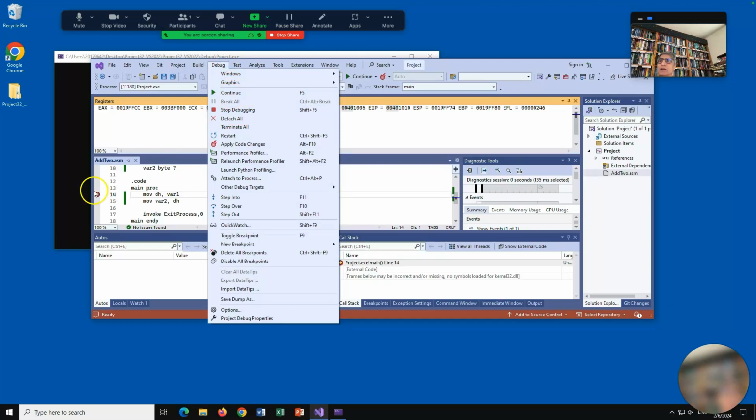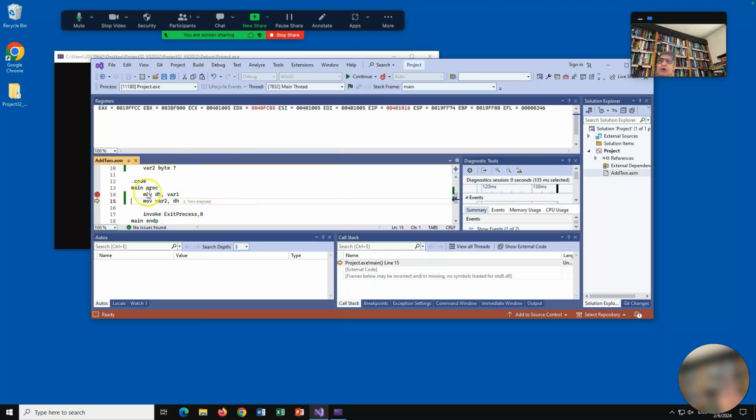So I'm going to go to debug, start debugging. I am doing it. And see this arrow. Now I'm going to do a step over. So this instruction has been executed. The result is going to be in DH. What is the value? It is 2. It's going to be copied into the memory. If you go, you see that this is, I'm sorry, FC is going to be copied into DH.